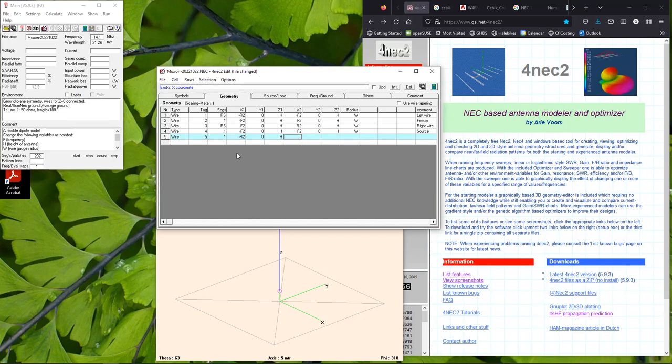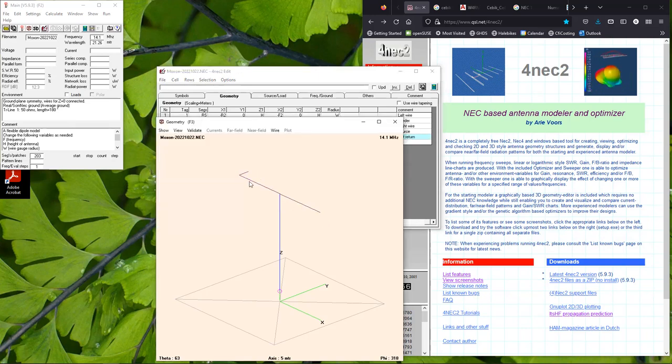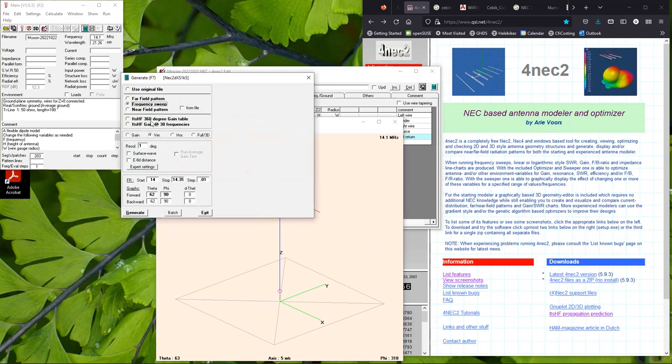So let's run it. Our Y is going to change. Minus R2. We'll make this 1 meter, and Z2 is going to be H. And then we'll make it the same wire stuff. I'll call it a left return. And if we save that, go down here, we can see it here. We'll just go ahead and run this, see what that does. Then frequency, I'll do the far field.